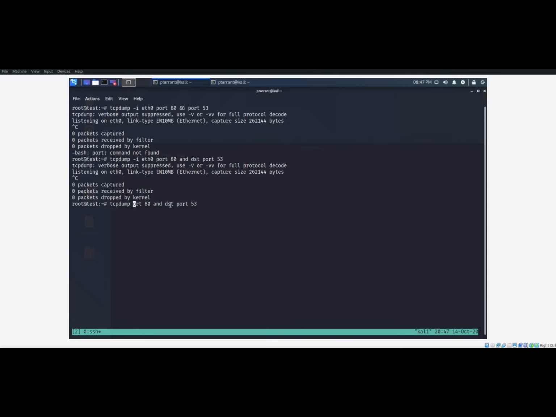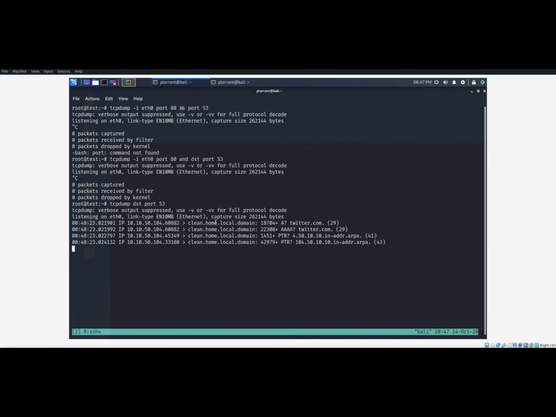Let's say destination port that. Okay, do your thing. There we go. So you can see all the DNS traffic going out. And I could have sworn you could do port 443. Oh, you can't do that.